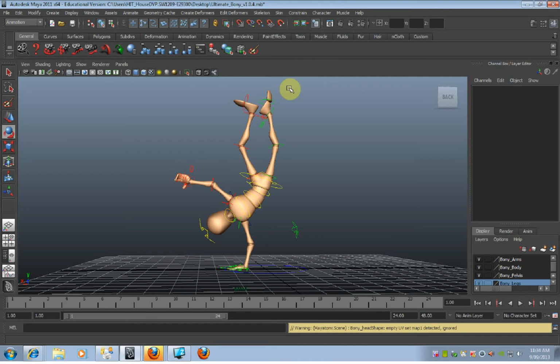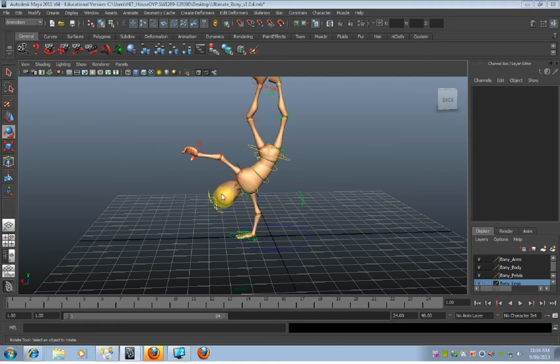Because when people employ animators, they're looking for people who can animate. They don't want you to create the rig. They don't want you to light or texture it. They just want to see that you can make it move, that you've got a good sense of balance. That's what you're interested in. All right, so that's a fairly simple overview.